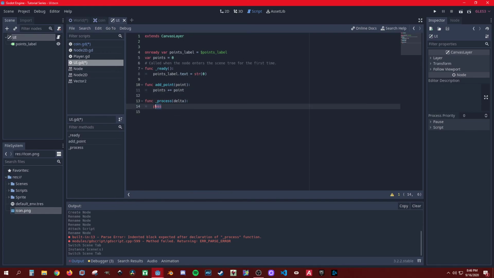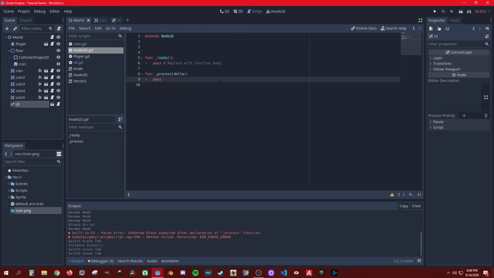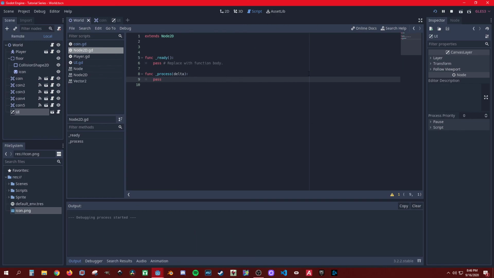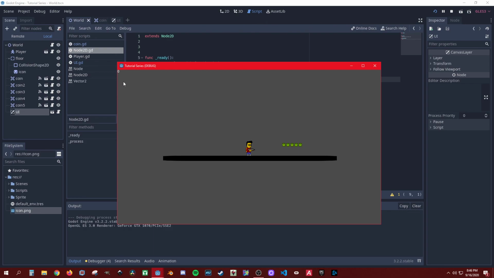And then here we could say points_label.text equals points. That should do the trick. So save, and see if we get any errors. See the 0 right there? 1, 2, 3, 4. Yay!